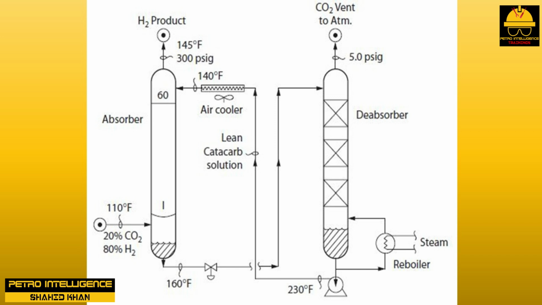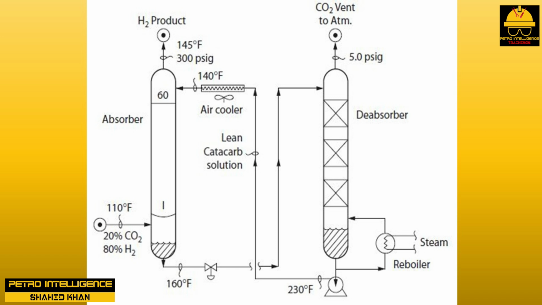For the next 3 weeks he engaged in a titanic battle with the hydrogen plant, 14 hours a day, 7 days a week. He raised the absorber pressure by 15 psi, which helped a bit. He lowered the deabsorber pressure by 3 psi, which helped a bit. He maximized the steam flow to the deabsorber reboiler, which helped a bit. He had open stripping steam piped up to the reboiler return nozzle, which helped a bit. He increased the circulation rate of the catacarb solution, which helped a bit.